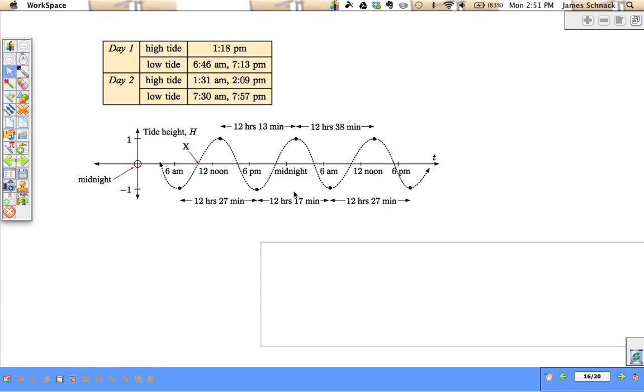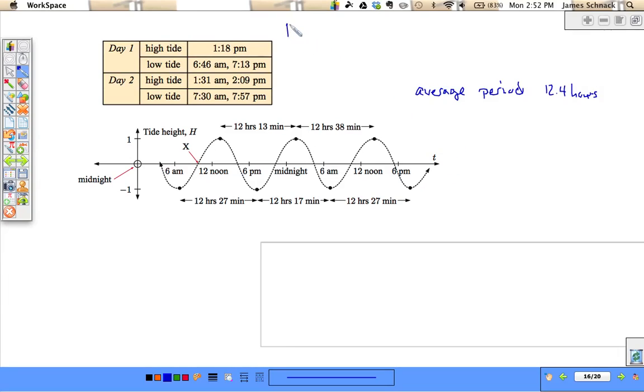So what we could do is talk about an average period. If we take all these times and add them up and divide by 5, what we get is approximately 12.4 hours. And we can say that's going to be the period for our tides. And hopefully, I know I skipped this, this is clearly periodic behavior. It is definitely modelable by a sine wave. I hope you can see that. If not, we got to talk.